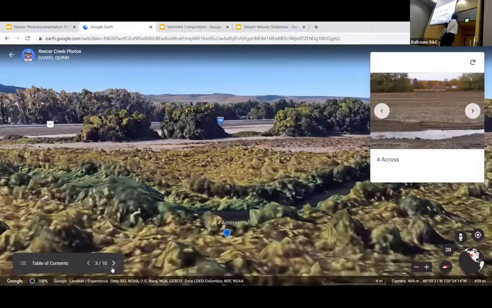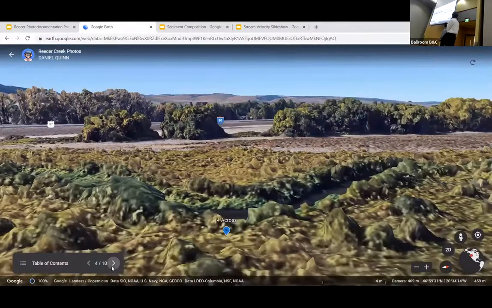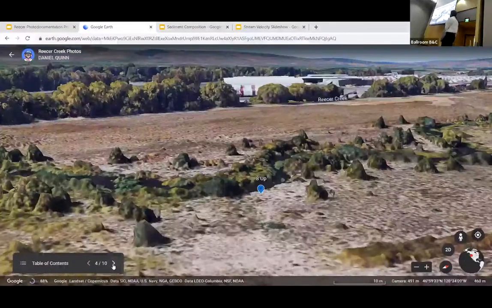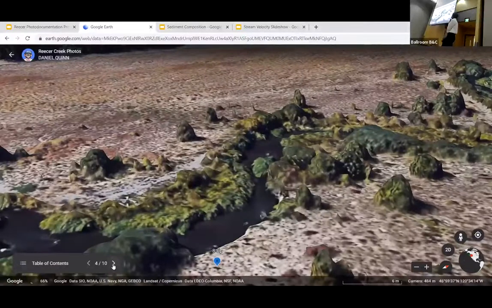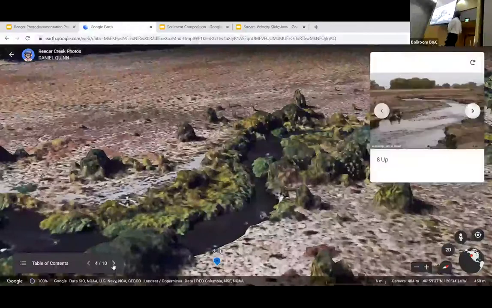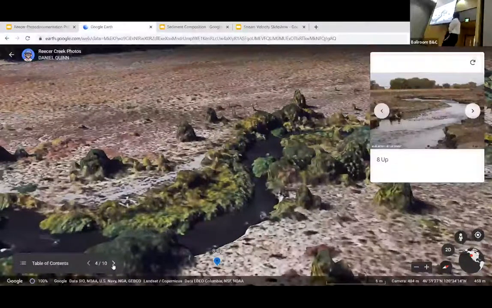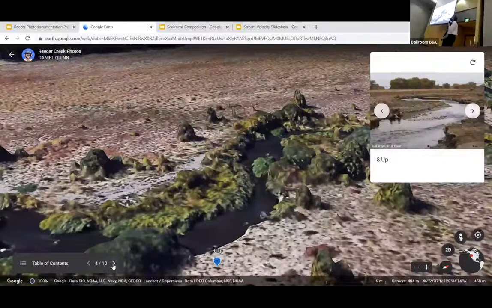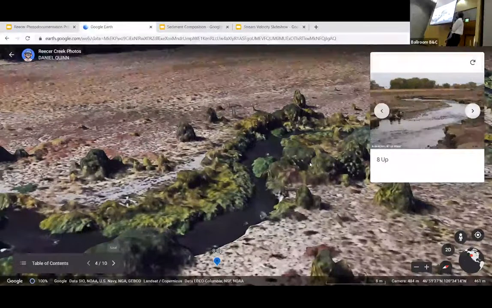On these next ones, we might not look directly at the pictures, but we can get an overview of, this is not all of our points, but we put down some of our best pictures to show how the creek has changed. This one points up north. At each location, we took a picture facing south, west, and north to get a good view from each point, what was going on.